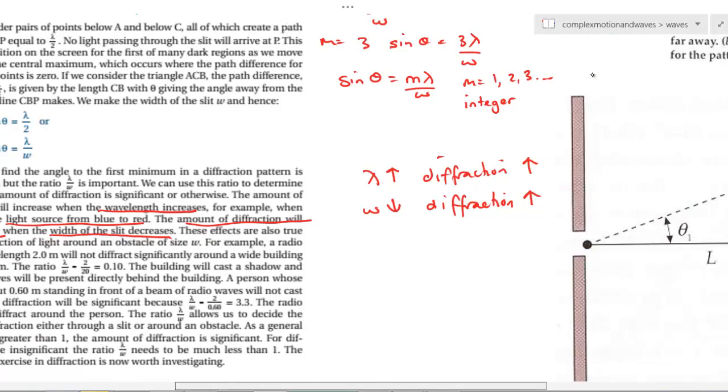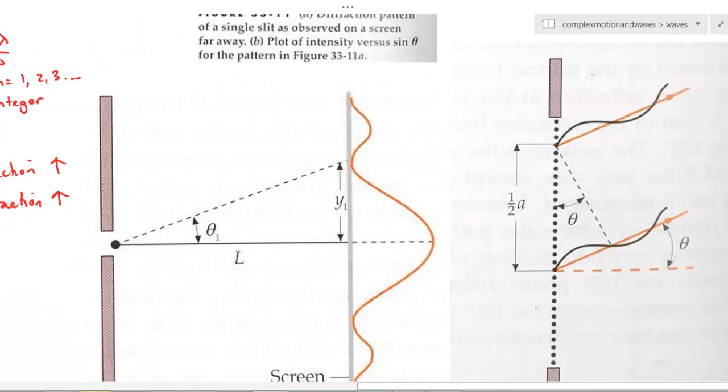There's one more thing you can get from this relationship. So once you've got that relationship between the angle and the lambda, and I'll rewrite it again, so sine theta is equal to m lambda over W, which is your slit width. You can also get a relationship for how far things are away. So if you can look at this relationship here, we have tan theta equaling y on L. And what we went through in class today was that relationship that at very small angles, less than about 15 degrees, sine theta is approximately equal to tan theta.